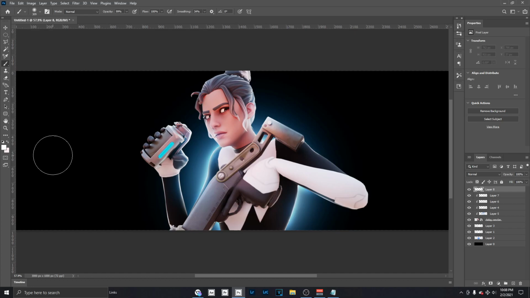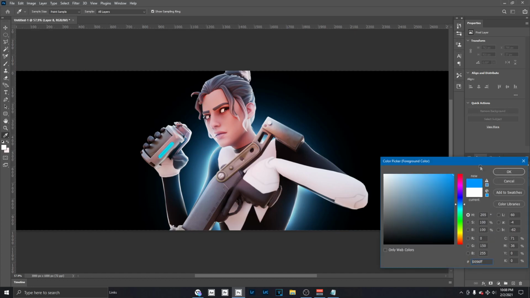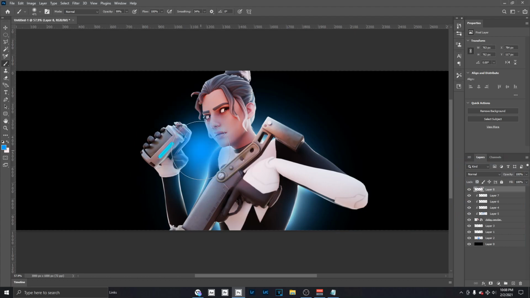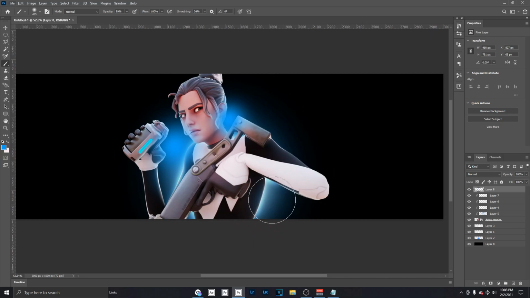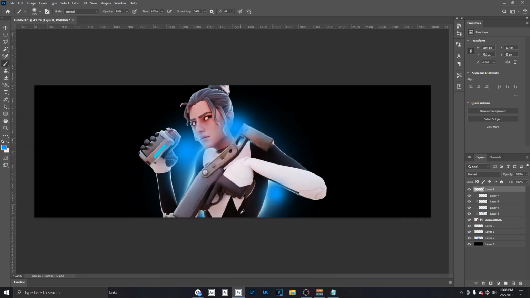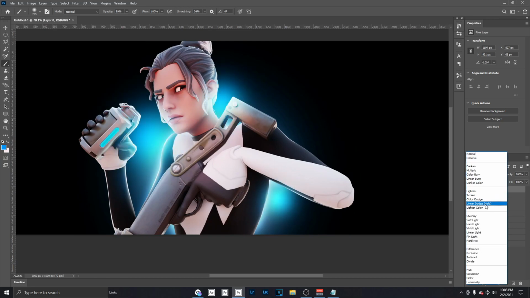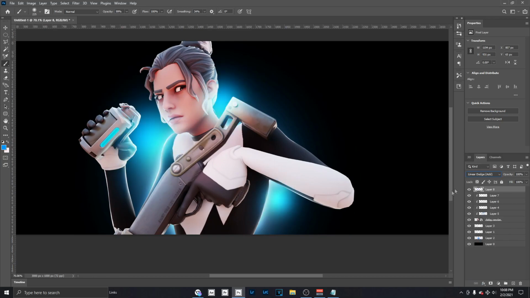So hit the brush tool again, and again select the color that we were using earlier, which is this one, and boom, add some dots here, some dots there, just like in the main points where the blue is coming from. And then you want to hit linear dodge add, and then you'll have something like this. And it's already looking clean, but we gotta lower the opacity a bit, or we can just put it up and then again use the eraser to set up everything and make it look clean, something like that.